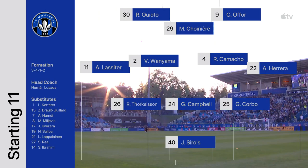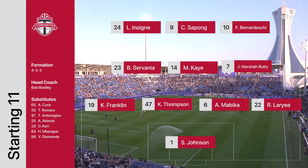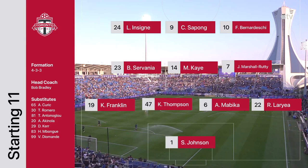Rudy Camacho really getting that opportunity to be pushed up in that midfield, so then it brings on the opportunity for George Campbell and Thorkelson. Thrust doing a key role in the midfield. He's going to have to shuffle the deck again tonight, and really it's going to be those three up top that are going to have to produce for him. I think this game could be a game that you could see a lot of goals.